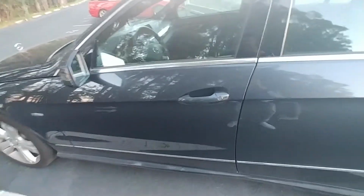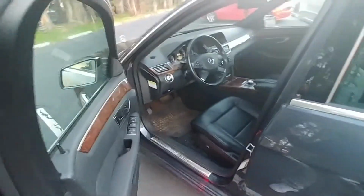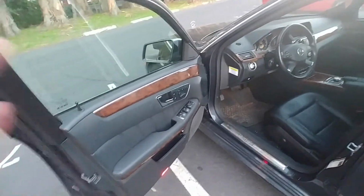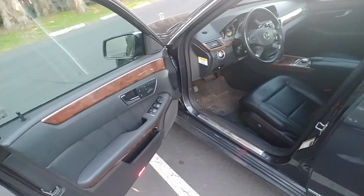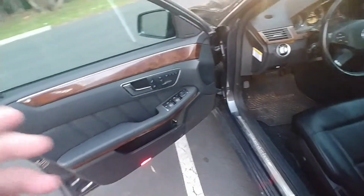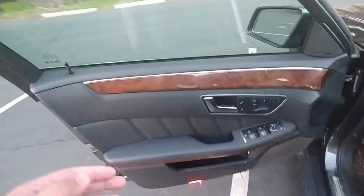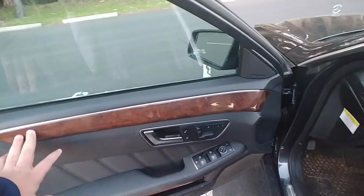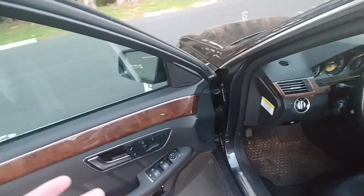Let's jump onto interior. As I said, mine doesn't have a keyless option, but you can definitely get those options. Looking at the interior, it's one of the most classiest and one of the most subtle interior that I've seen. It's pretty much standard that you can use on the day-to-day basis, but at the same time it'll give you a happiness and a smile on your face on the day-to-day basis. Looking at the door panel, it has got leather and if not leather, soft plastic everywhere. It has got a wooden trims. I'm not sure if this is an original wooden trim, but it definitely looks amazing.